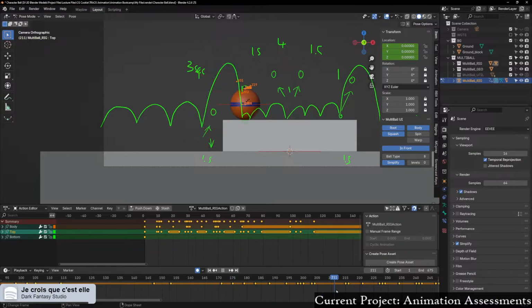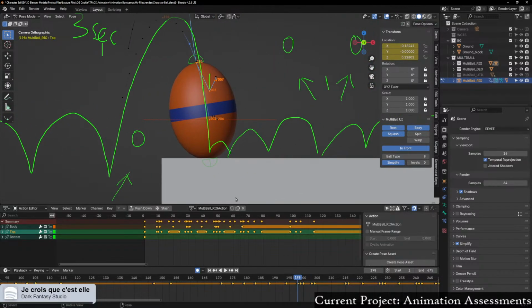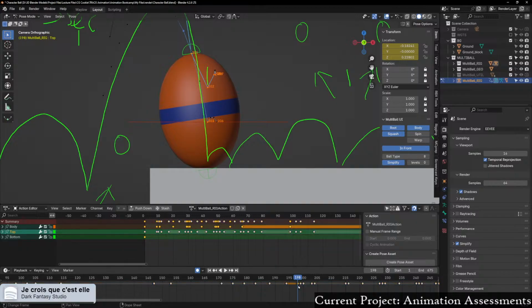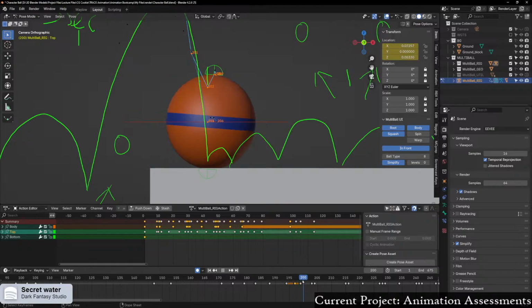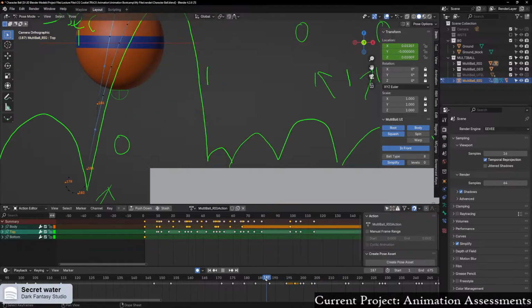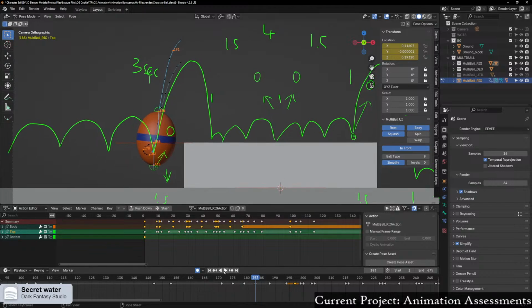That's fine. So this one here needs to be moved back a frame. And then that one is perfectly fine as it is at the moment.